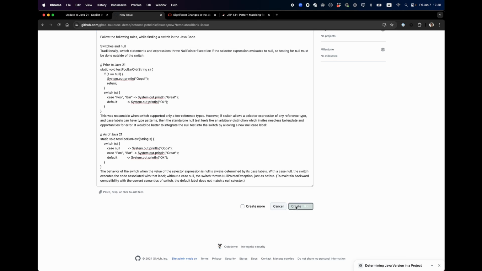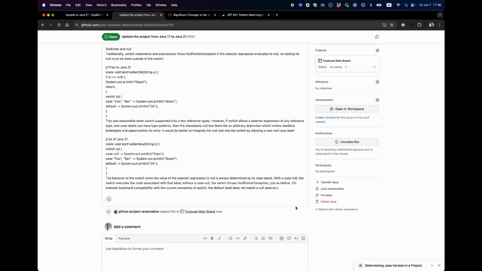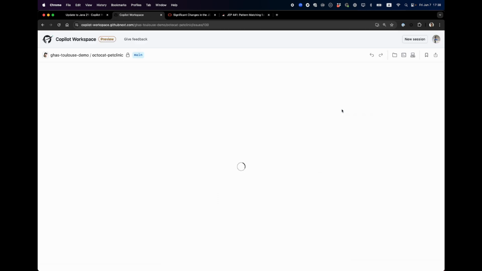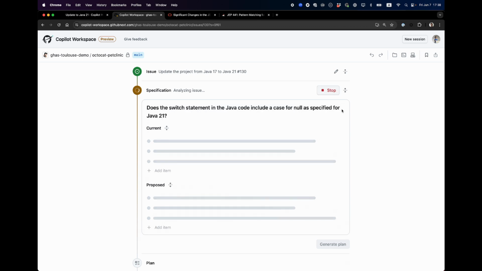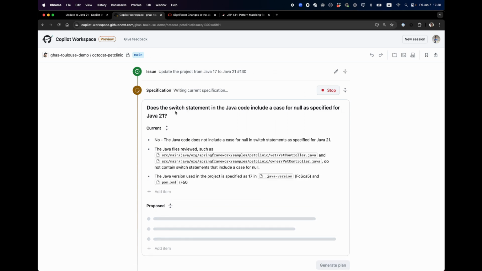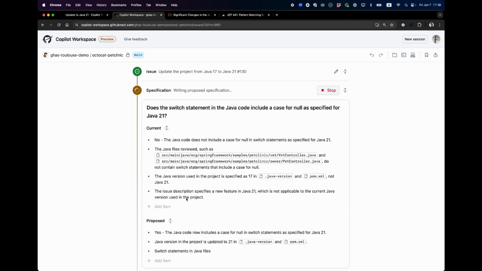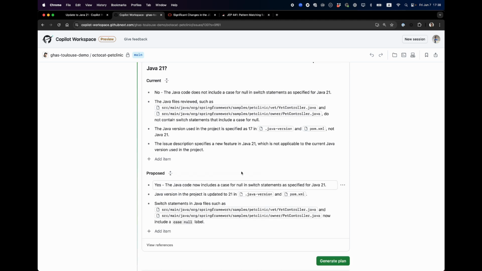So let's create the issue. And in one click, so you can obviously go in a deeper definitions on business on what you want to do. But what is nice now is I can in one click prepare the job or prepare the work. So it's looking into the issue, updating the Java and looking at the different phases of the project. So looking into this, the file review, so no Java code to include null set statement for Java 21. This is the stuff that I will have to do. And you see it's looking at the Java versions.